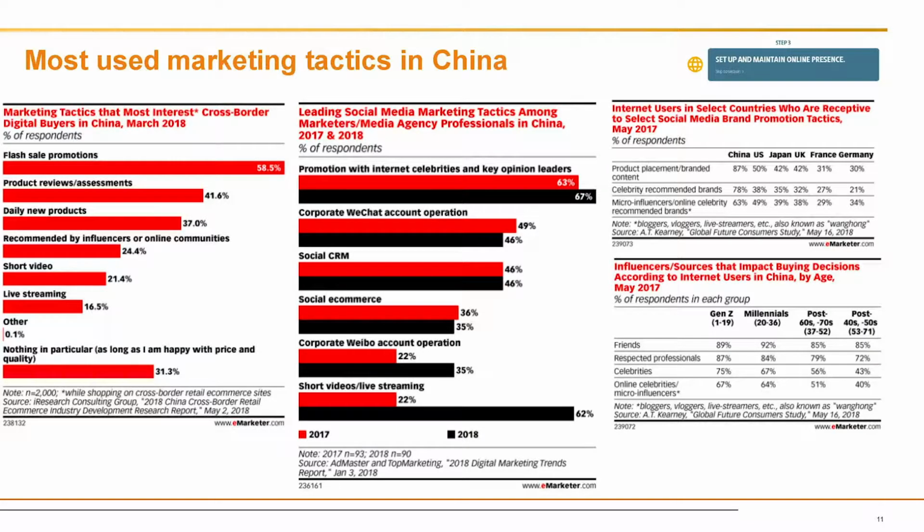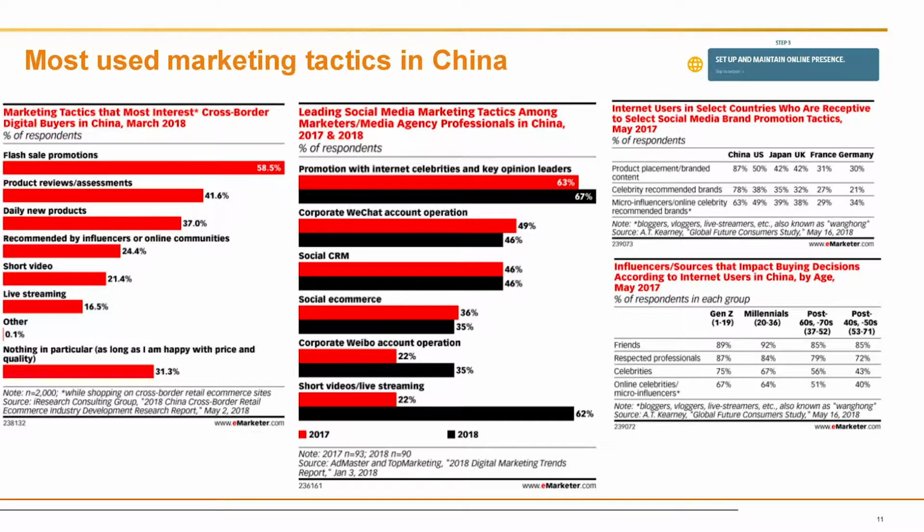Now I'm going to talk about the marketing strategies in China. As we can see, the top strategy used by our marketing agencies is the flash sale strategy, meaning discounting your product to make a market entry. VIP.com actually specializes in flash sales. They started as a flash sale website, because the Chinese consumer is very price sensitive. So that strategy is well used by a lot of products.